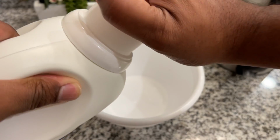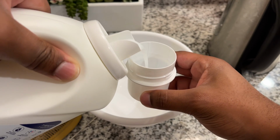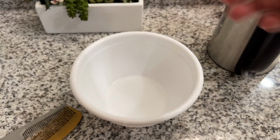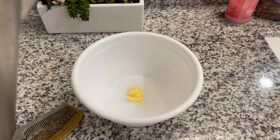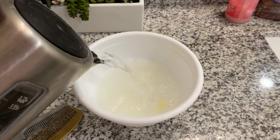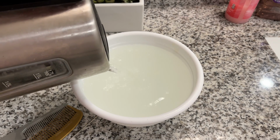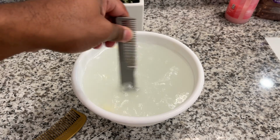And of course, in my trusty dusty bowl, what I'm going to do is add a little bit of fabric softener. You don't need a whole lot, especially for one doll, but I'm just going to add that in there. I'm also going to add some more of my Sleek and Shine conditioner, and what this will do is hopefully help to weigh down the hair and make it easier to manage. That's all it is about polypropylene, you want to make it as manageable as possible. So I'm going to dunk her in a couple of times and run the comb through her hair to get out some of those tangles.